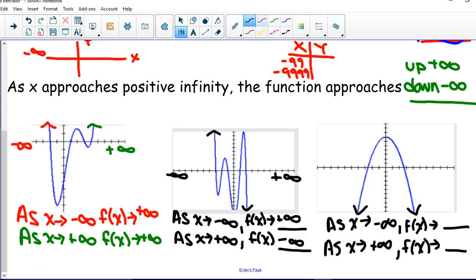Looks like you guys have caught on pretty quick to the basics of just looking at the graph. Which way is it going? Just check the rest of yours. But we want to get a little more in depth. We want to be able to look at a function and say, I know what the end behavior is without even graphing it. We want to be able to look at a function and be able to describe or draw a possible graph. So that's the next step.